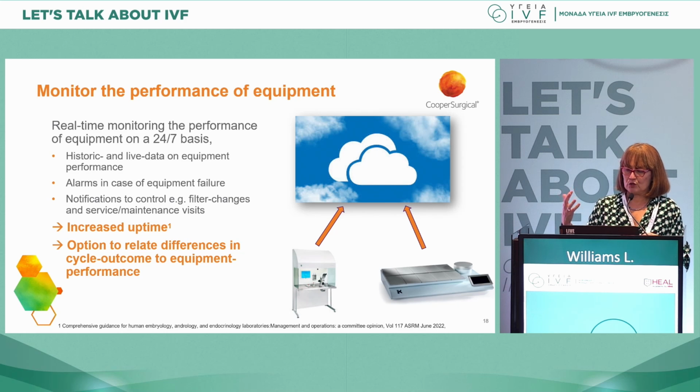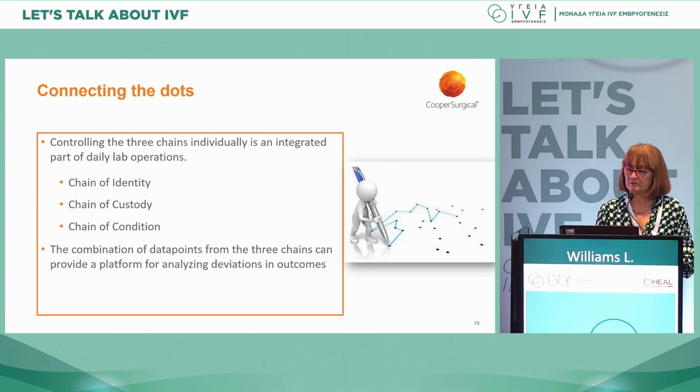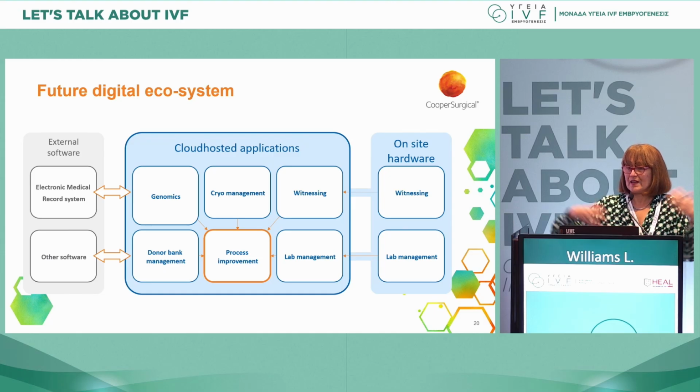But we want to be able to link the system to other pieces of equipment within your lab. So, for example, we don't only raise a mismatch alarm, but if there is equipment failure or servicing requirements, the system would be able to notify of that too. So spreading and connecting this network of data nodes will really give you greater visibility of what's happening within your lab, allowing you to manage things in a practical way. So we want to create a comprehensive digital ecosystem for you that will have a positive effect on the lab.